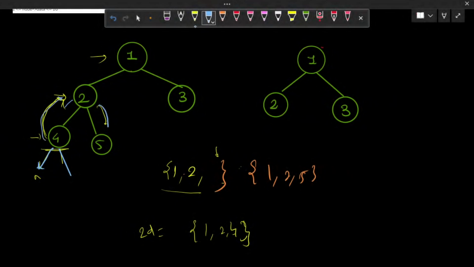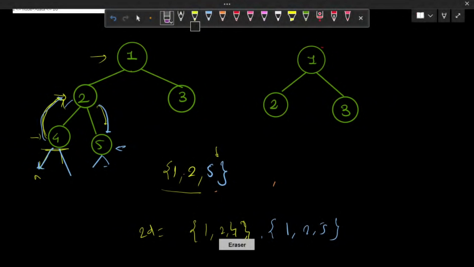After that I go to the right node and insert this node in my temporary vector. So I'll insert it here, and it will become 1, 2, 5. Now once it comes to the leaf node, just push it into the 2D answer. So 1, 2, 5 is a path, and then just go back here after exploring this node 2. If this is a leaf node, there is no next node, so I'll just come back from here. While coming back from here, I'll pop it out, and then after that you just go here.